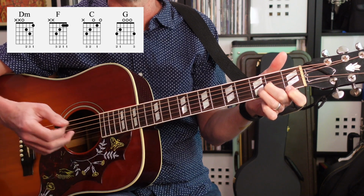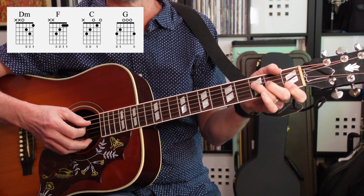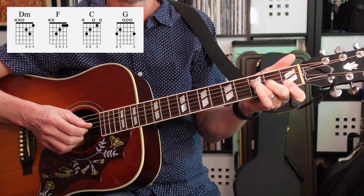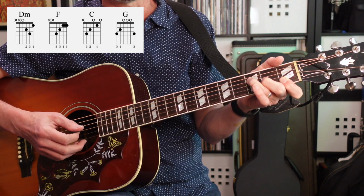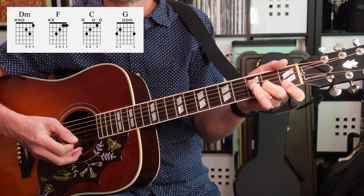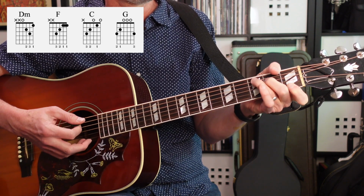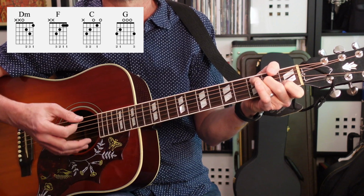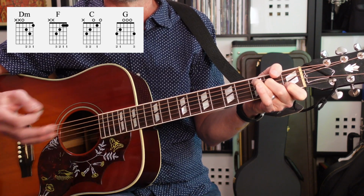Next, we're going to go to the F and do the same thing, but we're going to do that with our second finger. So on our second finger, we'll be on the third string, and you're going to hammer onto the second fret. Next, we're going to move to the C. Same thing, second finger on the fourth string, second fret. And then we'll go to a G chord.